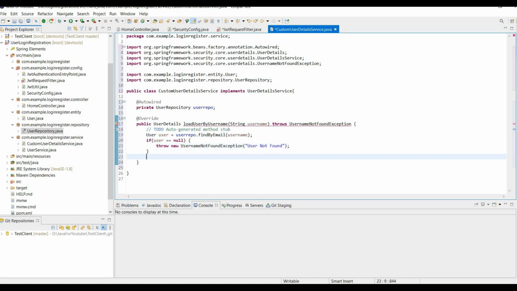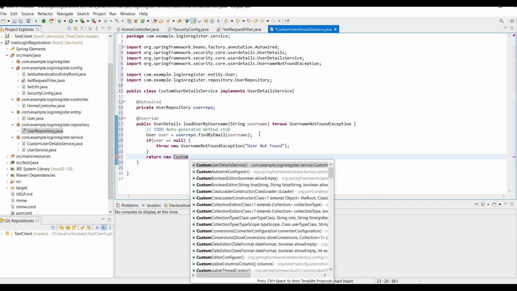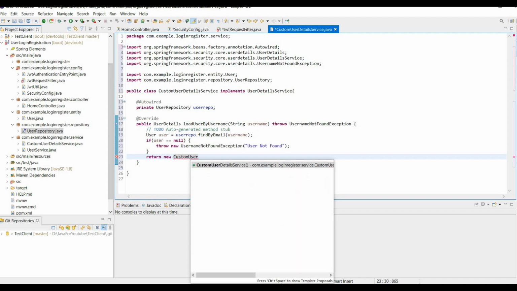And if we find the user, then it will return custom user detail. It will return custom user details.